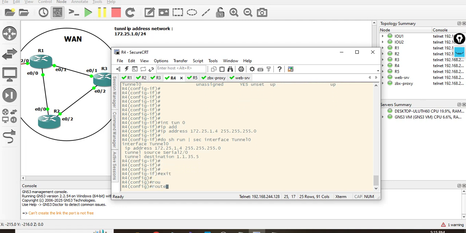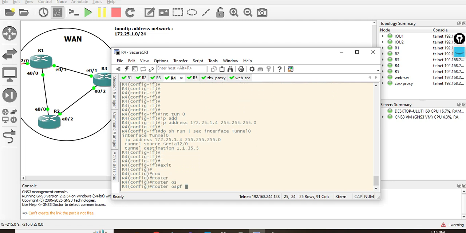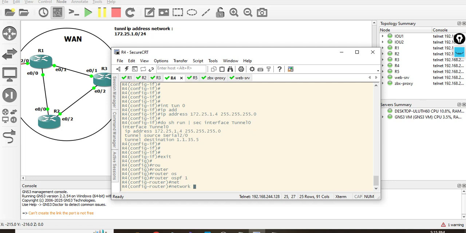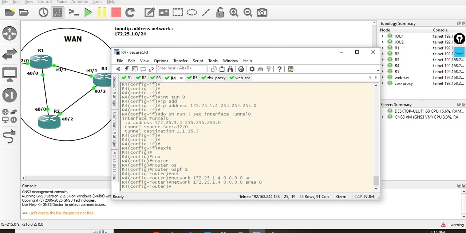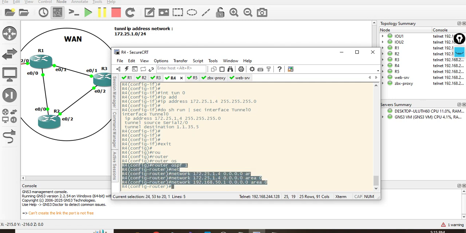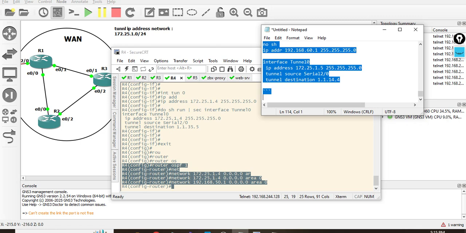Okay then, router OSPF 1, network of 172.25.1.0 area 0, and network of what network? The LAN network, 192.168.50.0. Let me copy this.